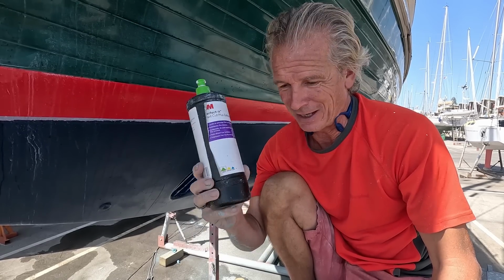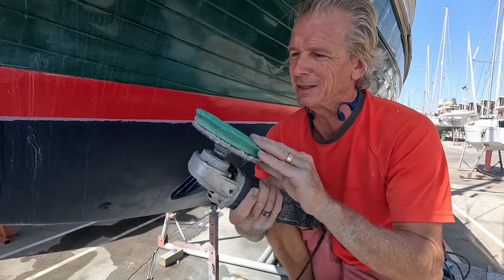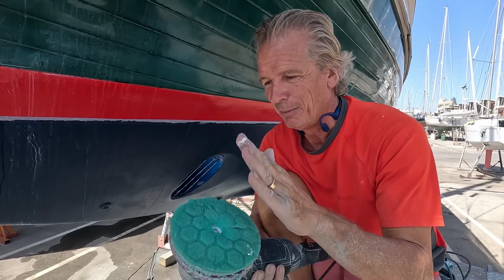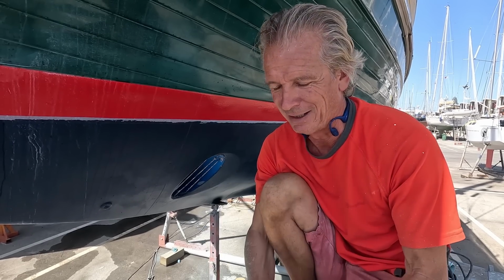But yeah, I'm going to have to buy another one of these tomorrow, along with another sponge, because this one's dying. This has lasted the whole side. It's Sunday, so the chandler's is closed today, so I can't get another one. But yeah, you need a decent, fairly hard sponge for the first bit of cutting, and then I'm putting a polish on as well.